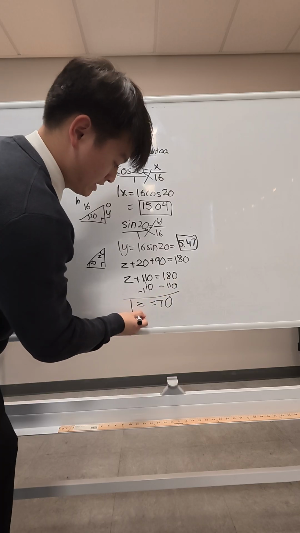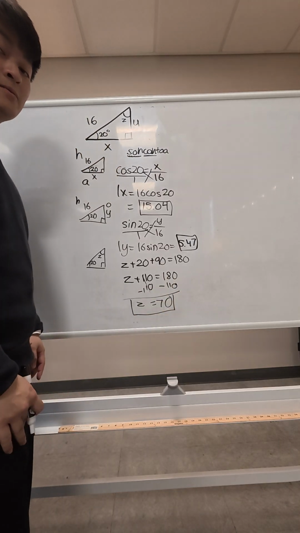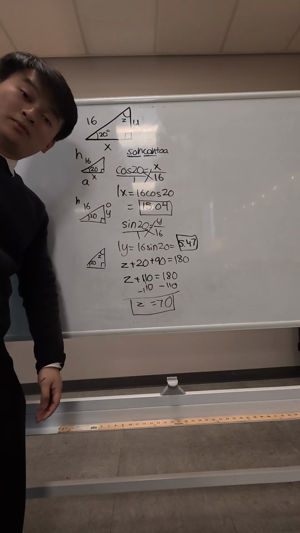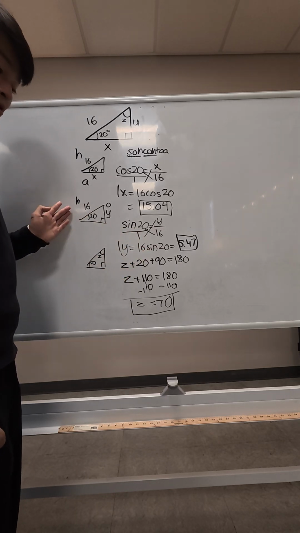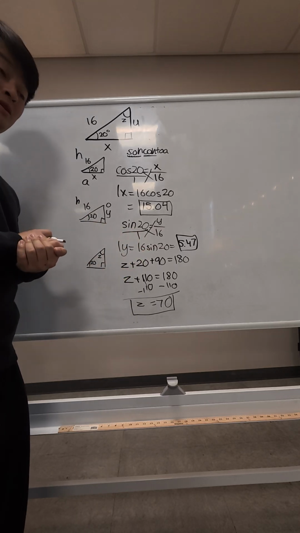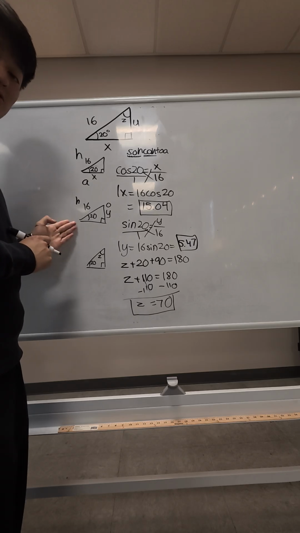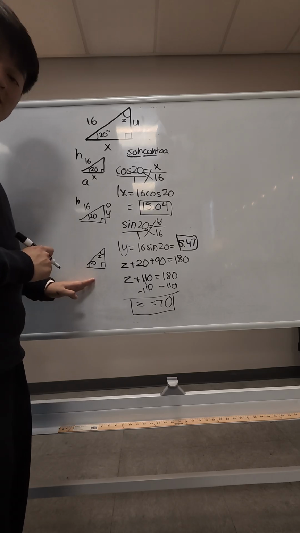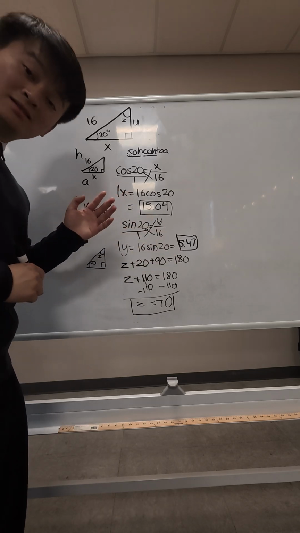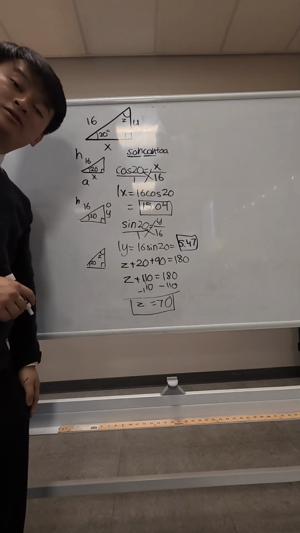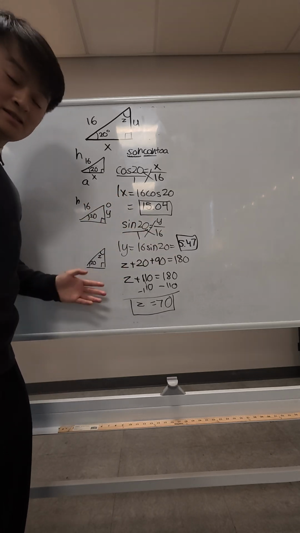And that is our final answer for X, Y, and Z. So what looked like a daunting problem because there's so many parts really is just 3 simple things all combined into one. You want to find missing sides using trigonometry, while to find a missing angle, luckily you don't even need to use trig. Just remember that the sum of all angles in a triangle add up to 180. And that is the answer to the problem.